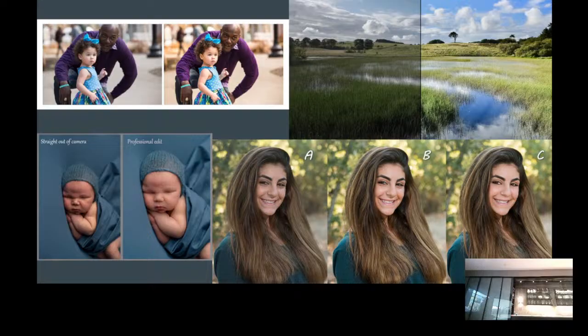When we look at the picture of the probably father and daughter, or the uncle and niece, whatever it might be, we can see that on the photo on the right, which is the one that's been edited, the purple looks brighter. That dark shadow that's intense on the chest gets a little bit lighter so that she stands out now. The blue of her bow, the dress stands out. In general, too, he's a little bit lighter on the left or on the right side of his head and the left side if we're staring at it. So we just have more color that's popping and more interest in the image.